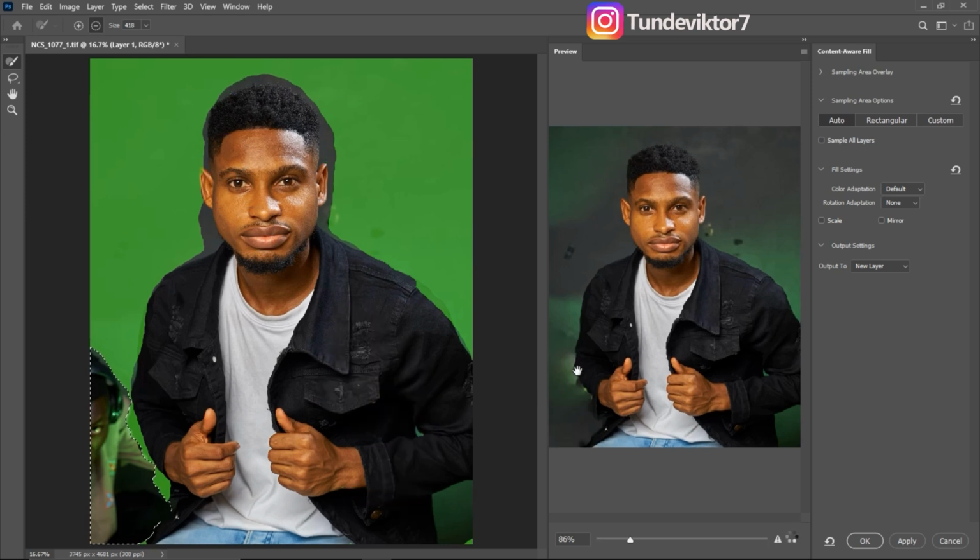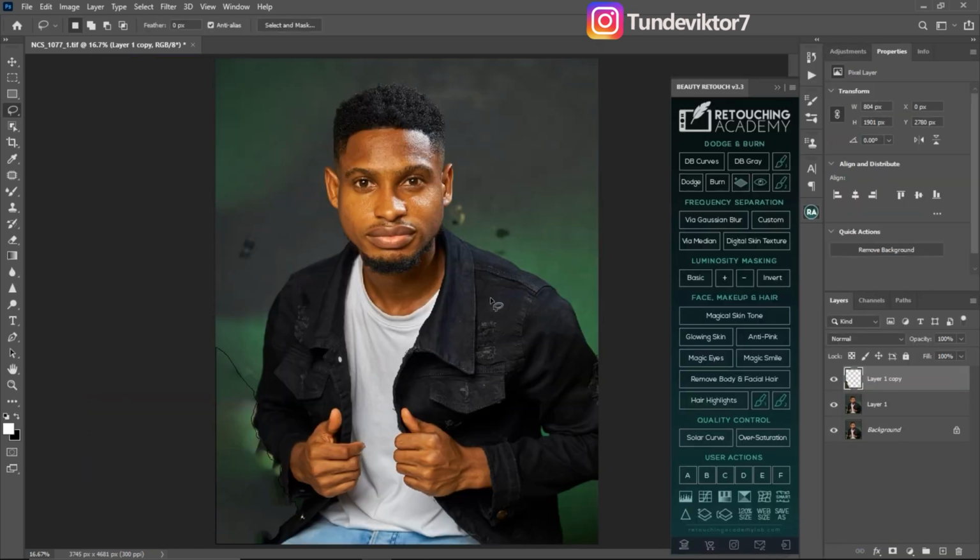As you can see right here in the preview, Photoshop has already filled that place for me, but it's not looking nice, but I'm going to fix that. After that, I'm just going to click OK and come back to Photoshop. Actually, I'll press Ctrl D to deselect. You can see the before and the after, and the image is still looking rough.